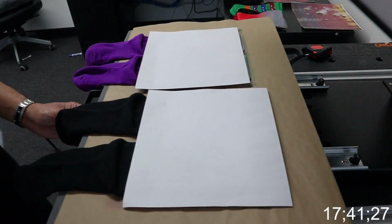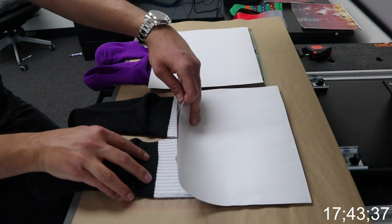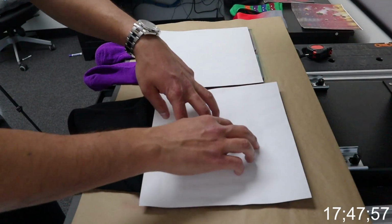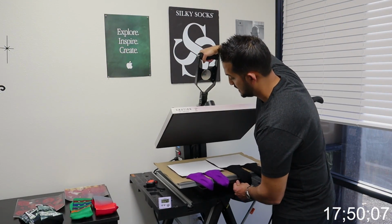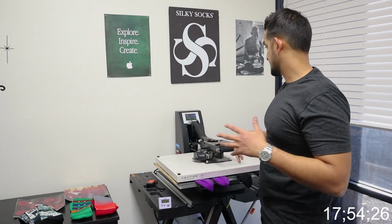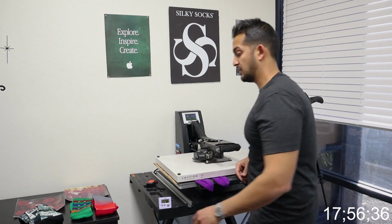The black one, I want to get a nice dark hit. So that's another tip on the dark ones. Go with a dark, you can always increase it 5 to 10 seconds on dark colors compared to designs with white background colors. You could get away with the less time.